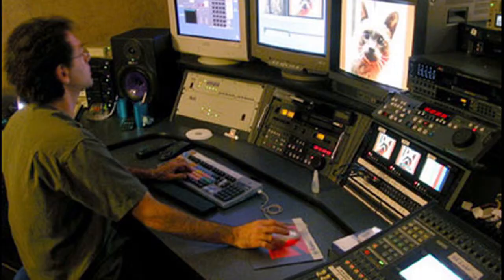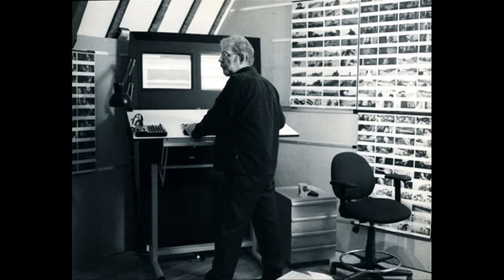According to a man named Walter Murch, when it comes to film editing, there are 6 main criteria for evaluating a cut. Now, emotion. Does the cut reflect what the editor believes the audience should be feeling at that moment? Story. Does the cut advance the story? Rhythm. Does the cut occur at a moment that is rhythmically interesting and right?